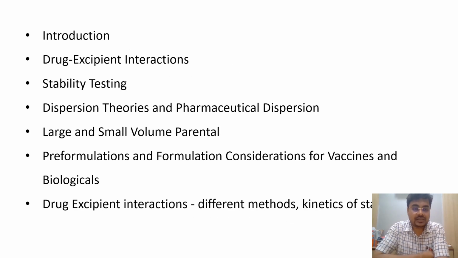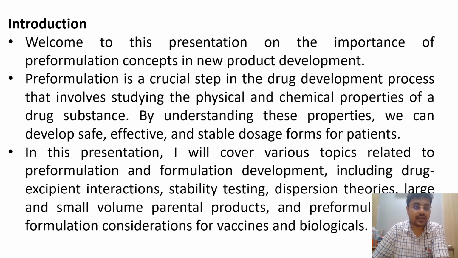So these are all the different contents which we are going to discuss: introduction, excipient interaction, stability testing, dispersion theory, pharmaceutical dispersion, large and small volume parenterals, preformulation, formulation consideration for vaccines and biologicals, drug excipient interactions, different methods and different kinetic states. Basically, this is the first unit of modern pharmaceutics, and we are discussing the outline of the particular subject.